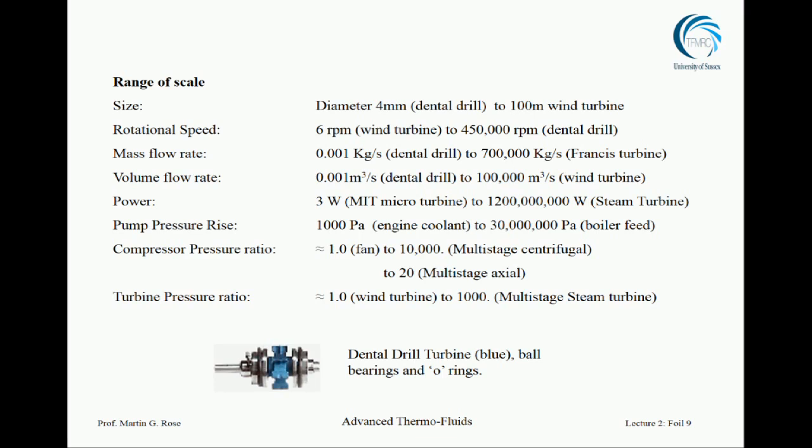The volume flow rate, I've actually noticed this morning reading my foils that I have an error. The volume flow rate of the dental drill, I've said, is 0.001 cubic meters per second, where I said the mass flow is 1 gram per second. This is wrong. The volume flow rate is 1,000th of that. So I've got my maths wrong. This is not 10 to the minus 3, but 10 to the minus 6 would be correct for that. However, the biggest volume flow rate of any turbo machine is the big wind turbine.